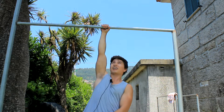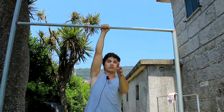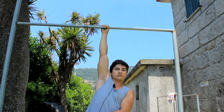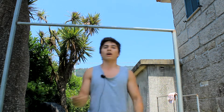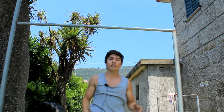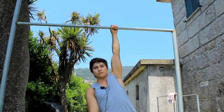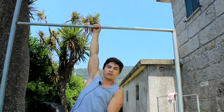Like the previous exercise, with a pronated hand, you want to keep your body rotated towards the front, okay? So you also need to have some shoulder control. You can perform the exercise for time, just hang with one arm and then rest, or if you want to increase the intensity, hang with one arm and then switch hands. Hold for about 10 seconds each arm.